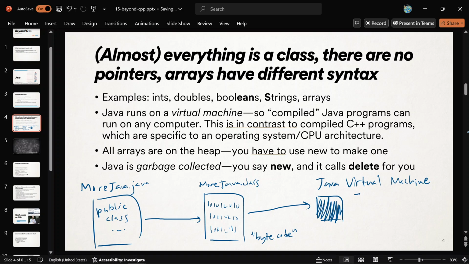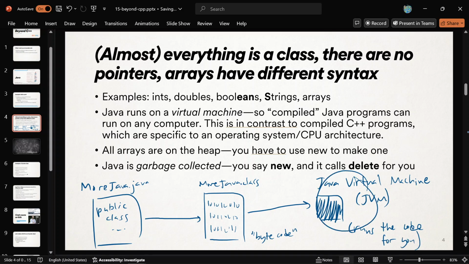That's not true of G++. You can give your compiled code to anybody. They can run it. You must have Java installed if you want to run a Java program, because everything must go through here. Okay, that runs the code for you. And so there's trade-offs. It takes a little while longer to run an equivalent Java program because of this, because it's got to be translated on the fly inside of here. So that takes a little while longer, but it's still on par with C++.